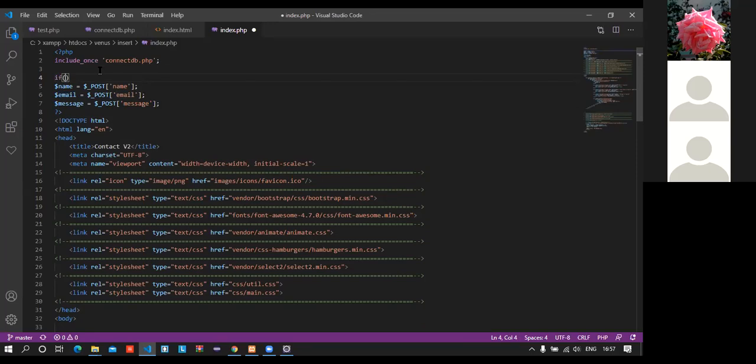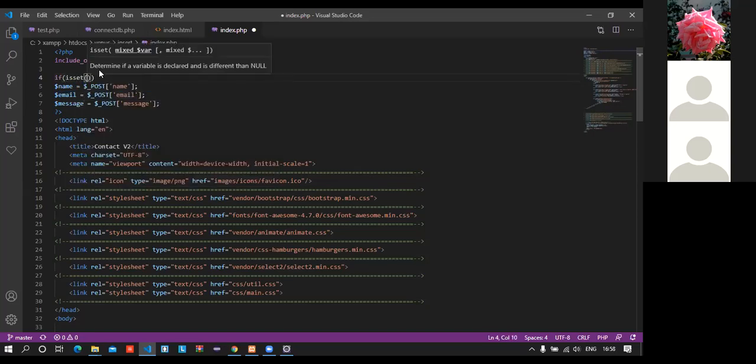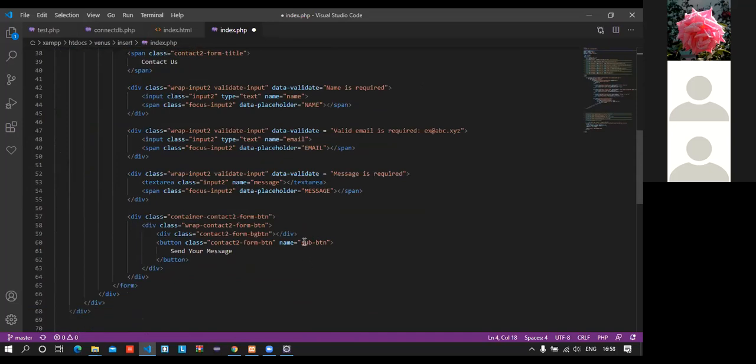You can simply invoke it by saying isset, and then inside brackets, you can give the name of that particular field. So I'll be giving $_POST and then inside square brackets and single quotes, we need to check if this particular button has been clicked, right?